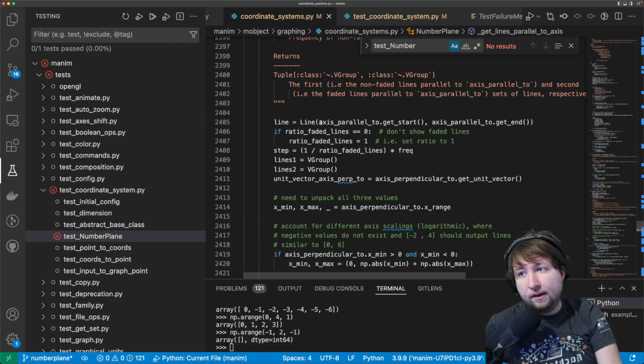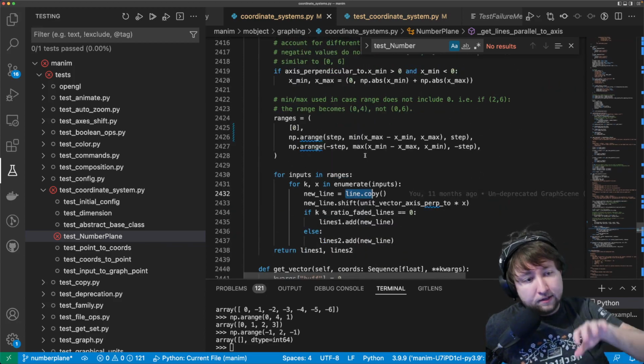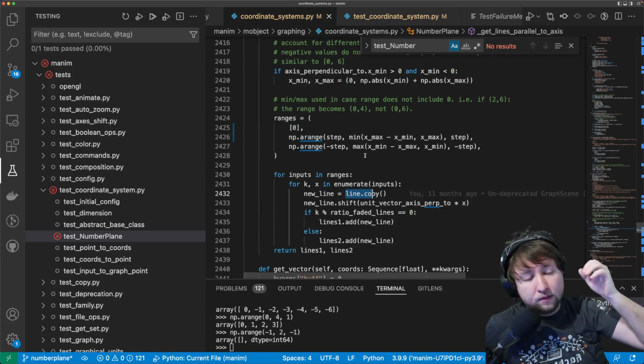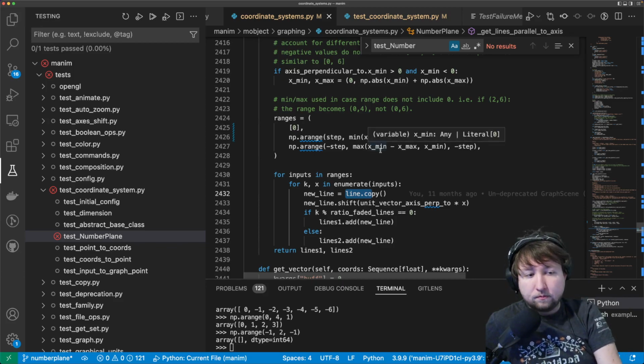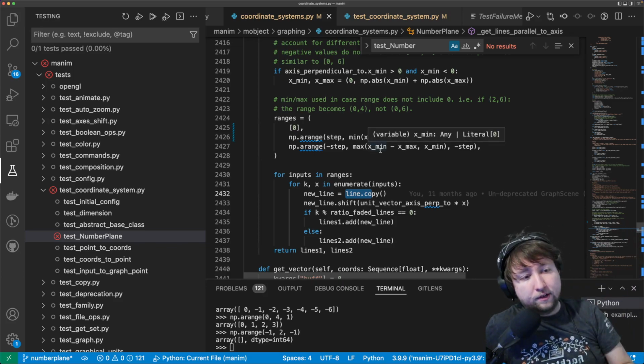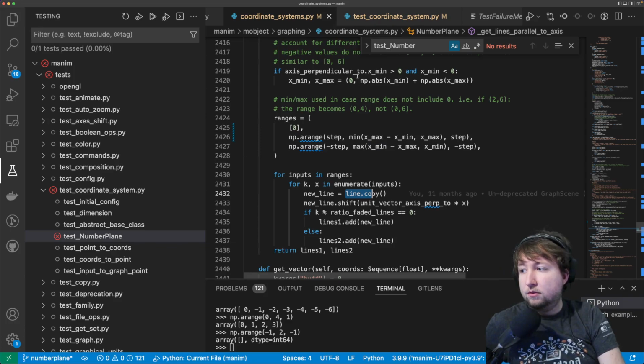Yeah, it's a line that reaches from x is parallel to. It's just this line that sits in the origin of the drawn axis thing, and that gets shifted left and right, and those are these values.